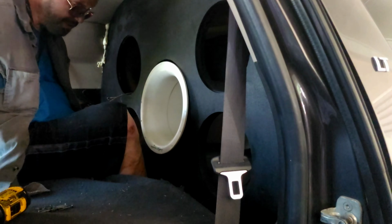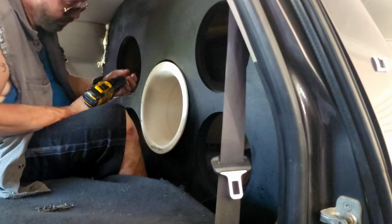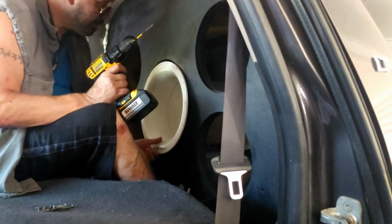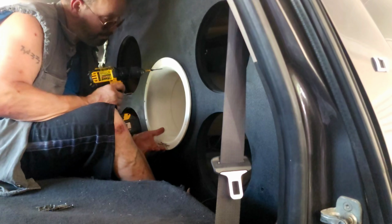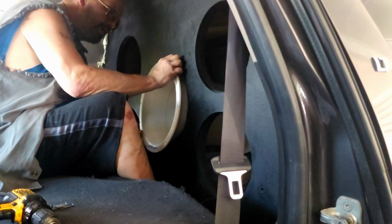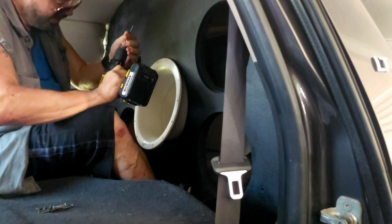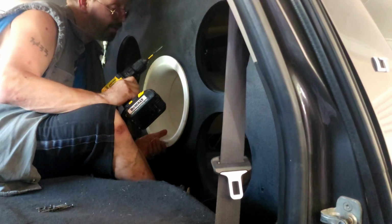I'm pretty sure they sized and recessed these holes for drywall screws because that's what everybody uses. So I'm going to go with drywall screws on this port just to make it clean. Trying to get it. Oh, I missed it. Trying to get it centered and straight. This is going to be a chore. Once I get a couple screws, though, everything will be berries and flowers.